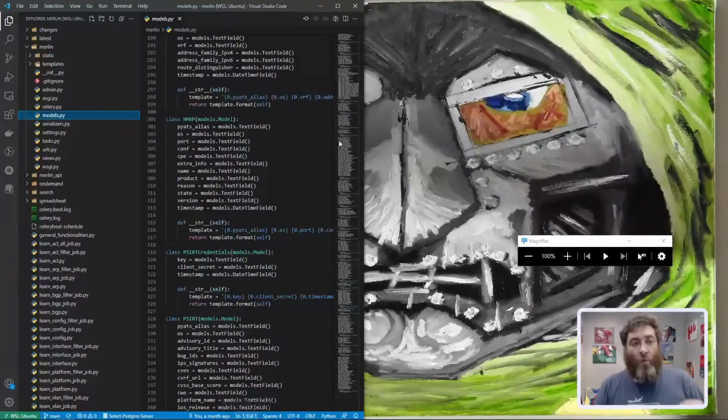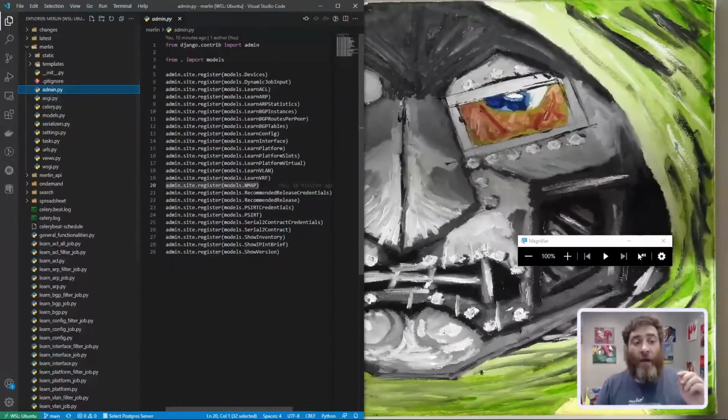Now again, we have added our model to our models.py file, and in admin.py, I've also registered that model into Django's batteries-included admin page so we can explore the database once it's been added, this table.